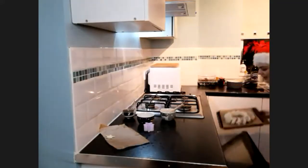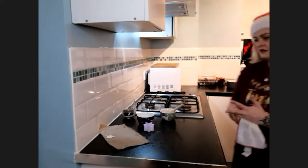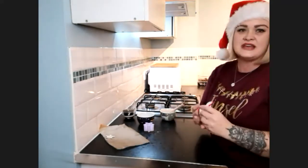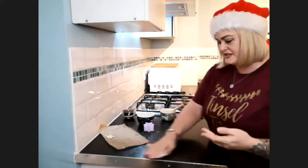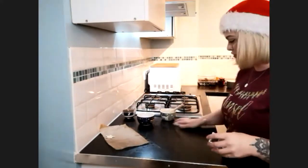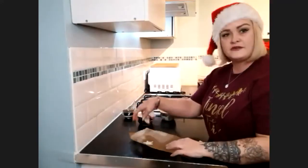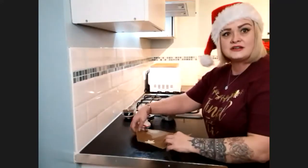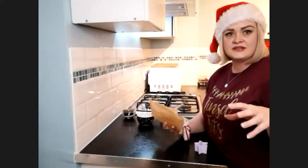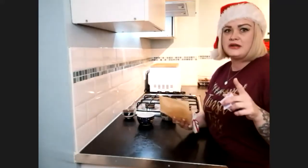It'll take about 20 to 30 minutes, roughly, depending on how powerful your oven is and where you've put it in the oven. Try and keep it in the center. Even though fan assisted doesn't necessarily make a difference, it does sometimes. I've got a new oven and it's lethal. So I've got to put mine on a lower setting for a shorter time because it'll just incinerate everything. So you know your ovens. You know roughly how long things take to bake, okay? So it's roughly 20 to 30 minutes.